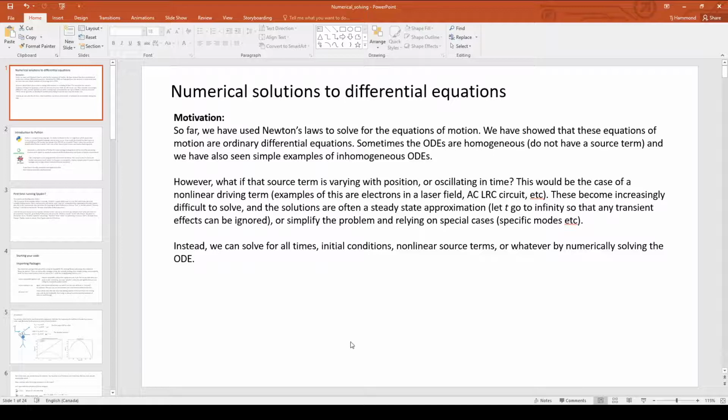So I'll also be uploading these slides so that you guys can follow along, but also as part of this video I'll be discussing these slides. So why we want to use numerical solutions or develop numerical solvers is that sometimes differential equations are quite difficult, especially once we get to inhomogeneous differential equations where there's some energy term, and also we can have nonlinear differential equations.